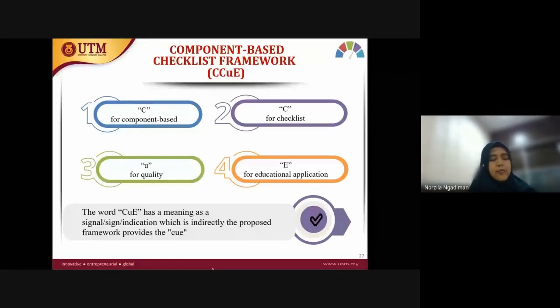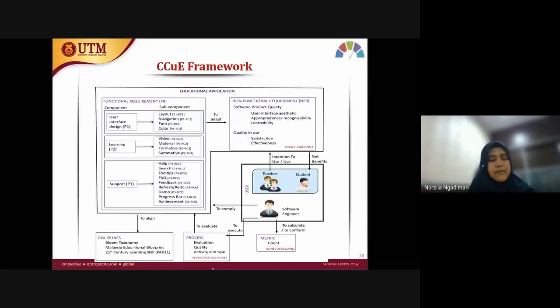This study has proposed the conceptual diagram. The educational application area consists of a functional requirement box, which consists of three components: user interface design, learning, and support. Together with that, it also has some sub-components for each of the components.